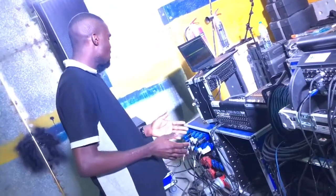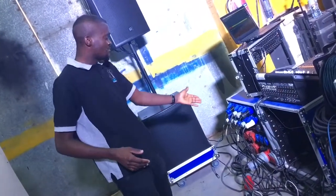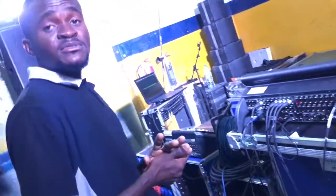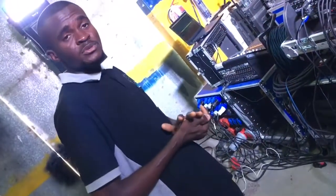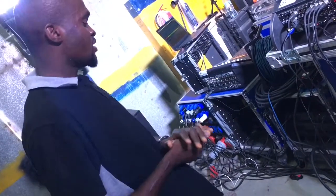We have the wireless rack, we have the Bose soft amplifier rack for the monitors, and we have the power distribution box. Now, in sound setup, the most important thing you have to do is make sure that your cabling is right. And for this setup, I'm going to start with the cabling.